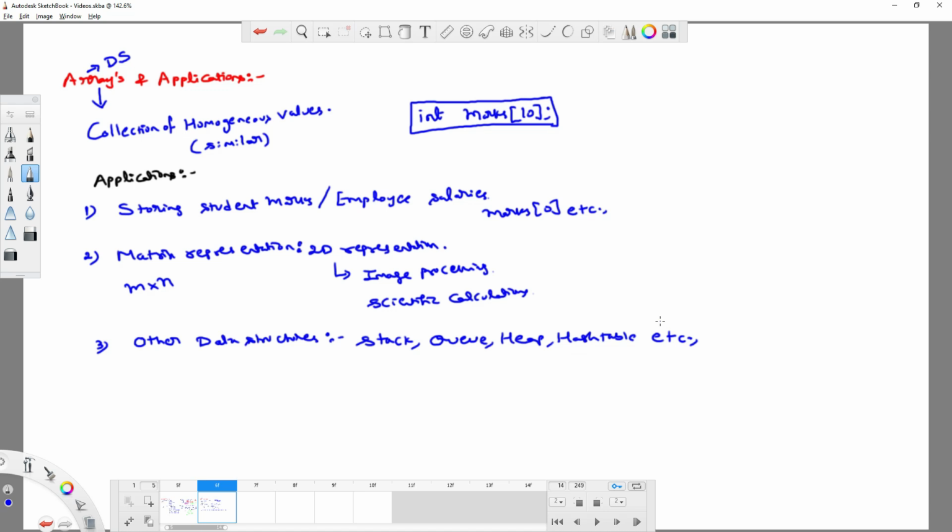Okay. Similarly, we can go for searching and sorting the data. Let's say, write it clearly. We can perform search and sorting operations.